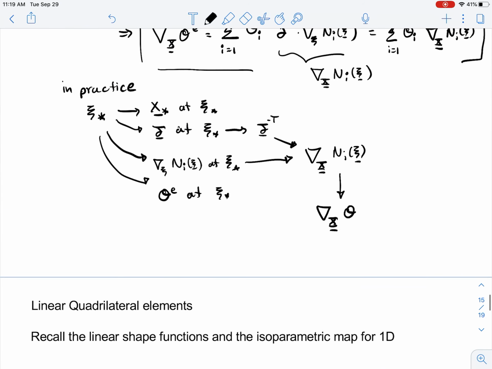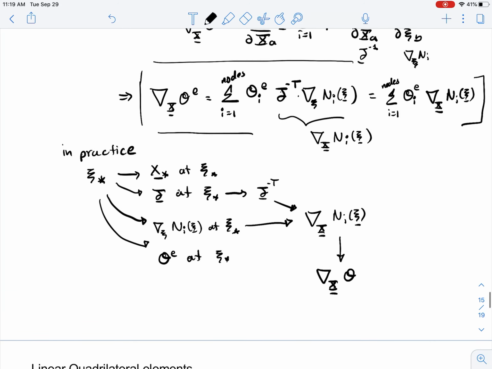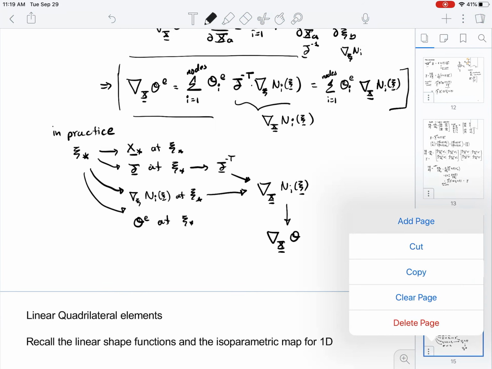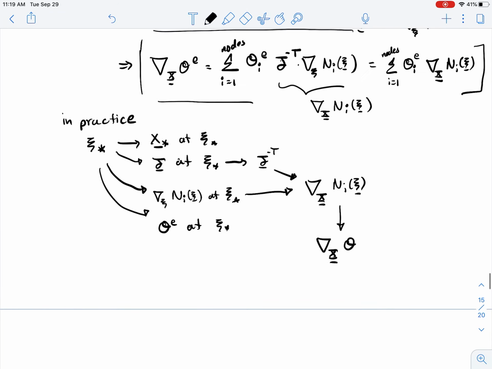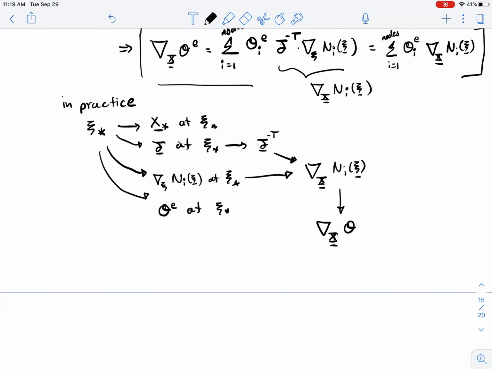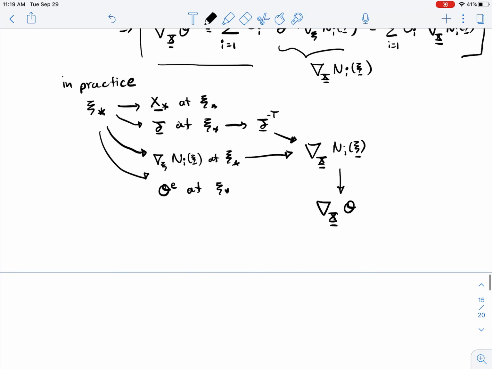All right, so I think that's, oh, okay, the last one that I want to do for this class, I guess I wanted to do also the deformation gradient. Okay, so let me just do one more. So this was basically for a scalar field. So what if I want a vector field?